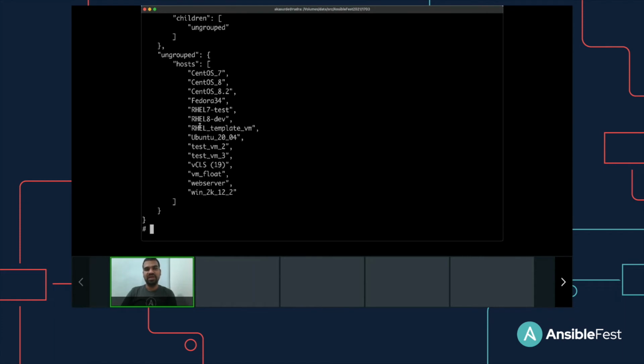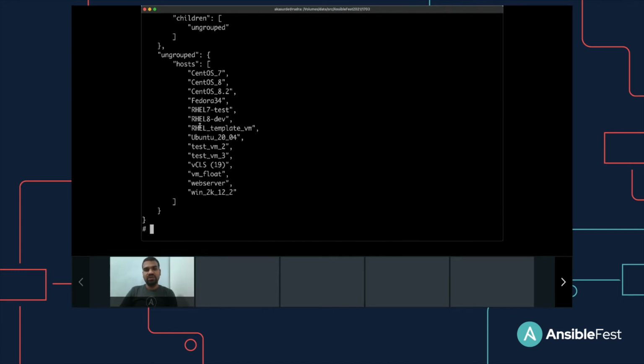For example, you can create groups depending upon what operating system is installed, what the tier label is, what the number of CPUs is, and different things related to the virtual machine, like a production, test, or dev instance. The inventory plugin gives you the liberty to organize your hosts into different groups, and then you can run your whole automation on those host groups depending upon your requirement.